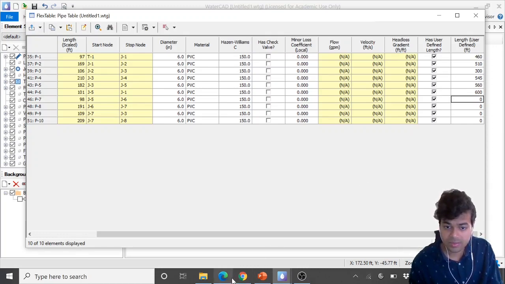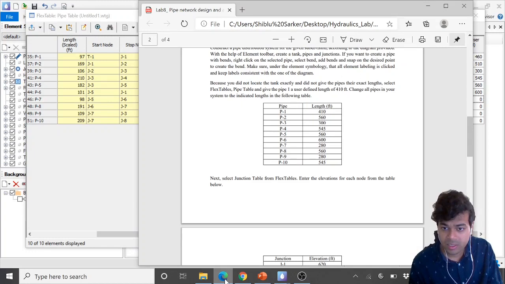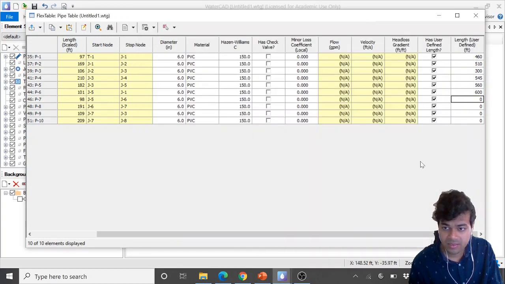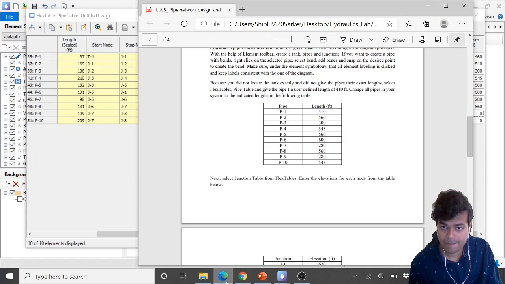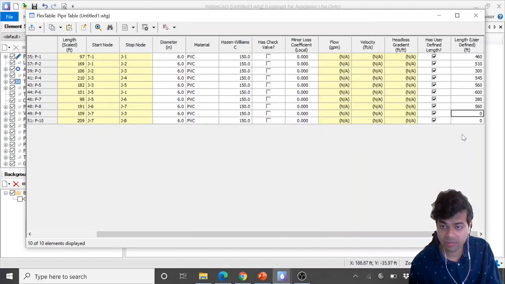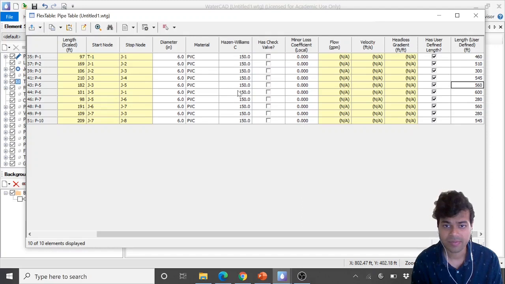Okay, so then 280, 560, 280, 280, 560, then 280, 545, 280, 545. Okay, so this is all our user defined length, and then we don't have any check fault, right? Okay, then we can close this table.